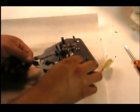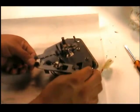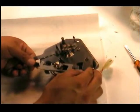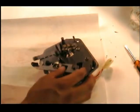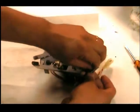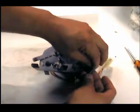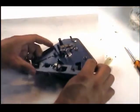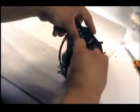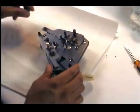Okay, we're back. My battery died earlier. But anyways, put some grease right there so this will slide back and forth like that. And then this spring right here, it's gonna hook up to this right slider. So we'll come right back.